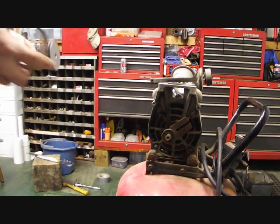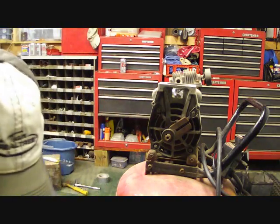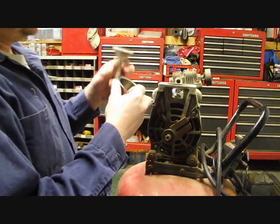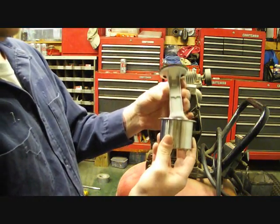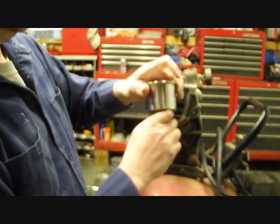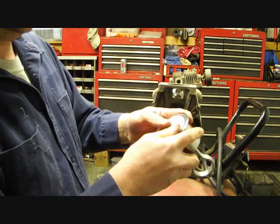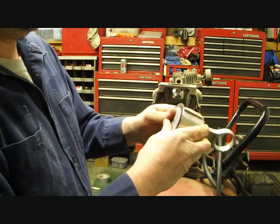First thing we're going to do is get all this other stuff out of here because we don't want to interchange any of the parts. You're going to slide the cylinder, the piston cylinder, inside of the sleeve. It's going to be hard to put in there. Don't put any oil or anything on it because this is oilless.